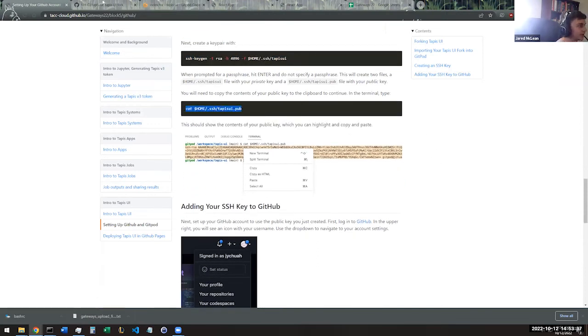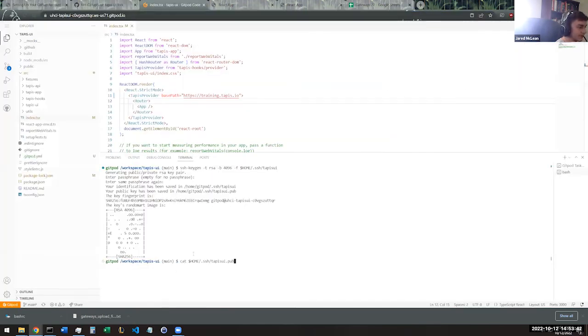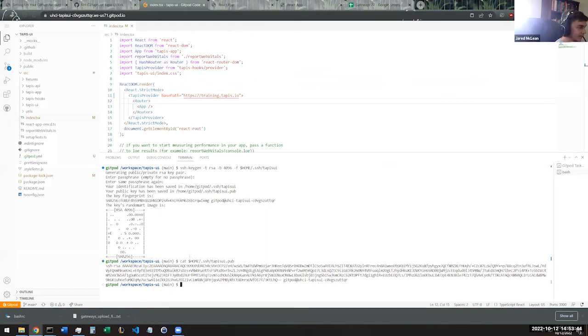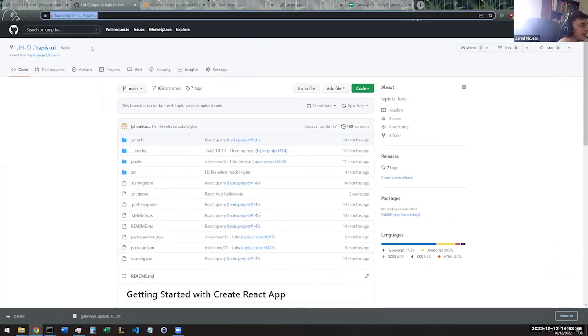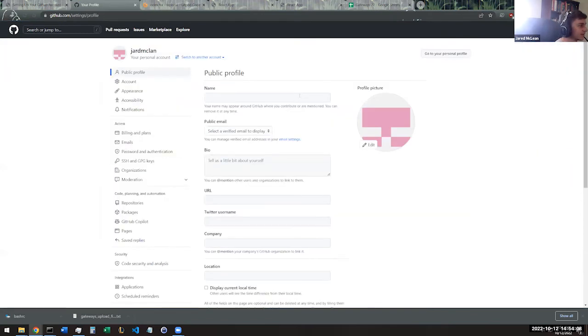So now we have to actually get the public key so that we can put that into GitHub. If you type this command, this will output the public key and copy that over. And if you go back to GitHub, go to your actual user account settings, up in the top right corner where your user account is, in settings.